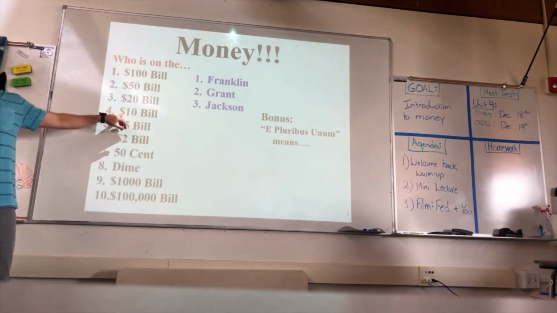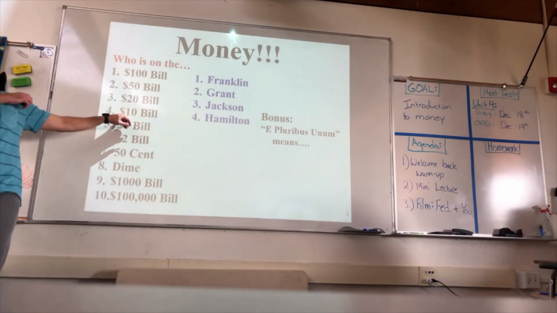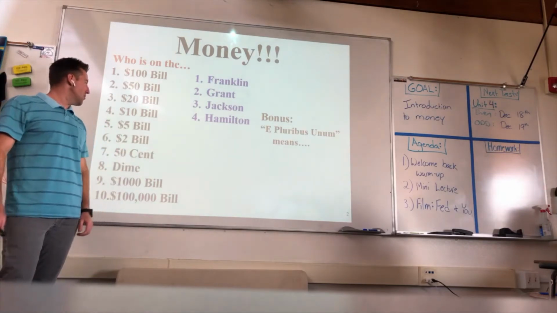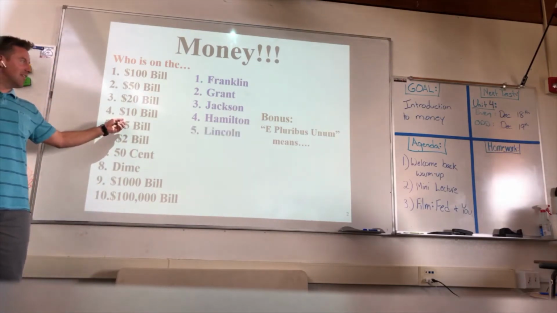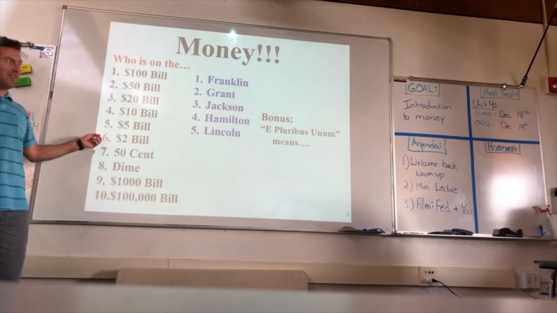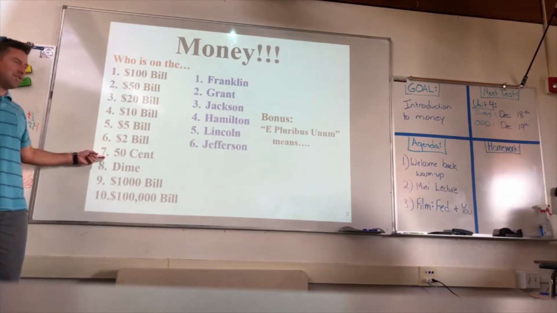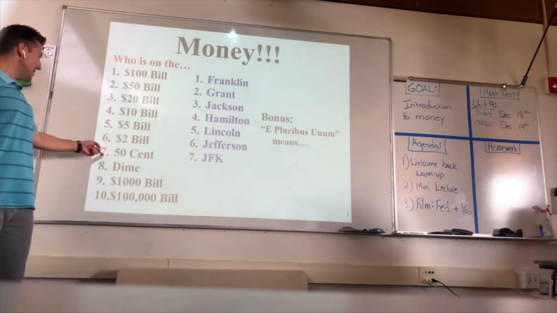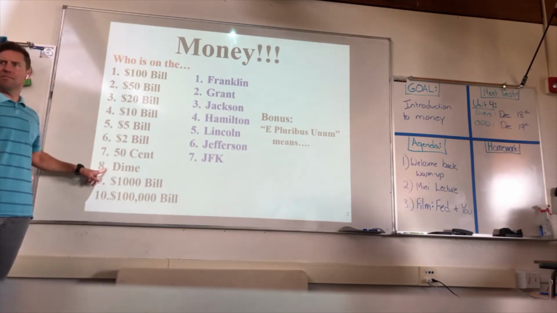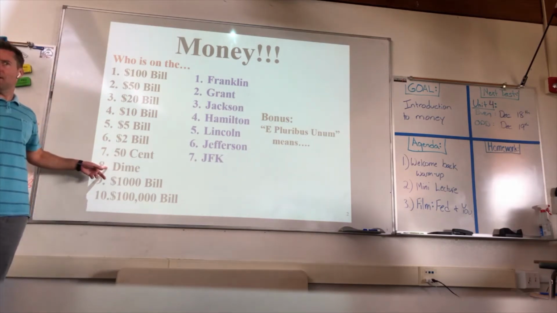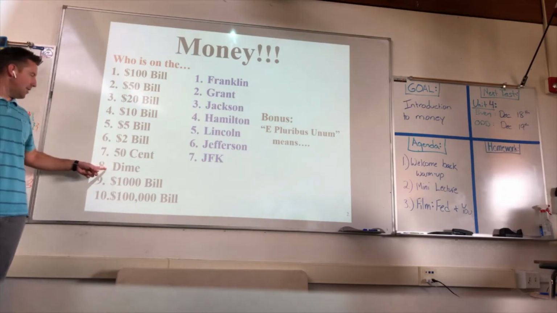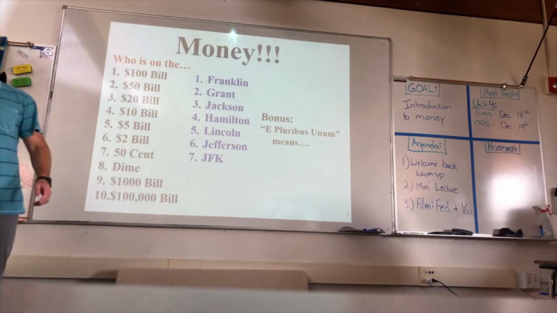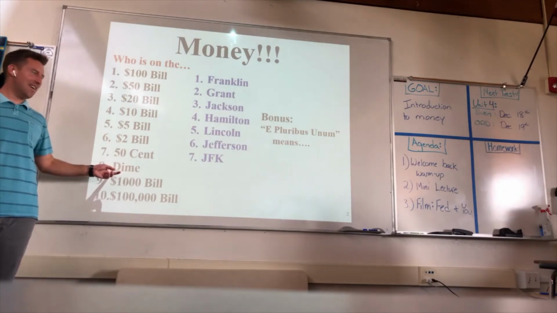$10 bill. I think you're right. I think it's Jefferson. No, I was wrong, dude. Ah, should have known that one. How about the 5? Lincoln. $2 bill? Yeah, and 50 cent. Who said JFK? Yeah, Daniel with the JFK. The dime? I didn't put a quarter on here. I think it's Eisenhower.